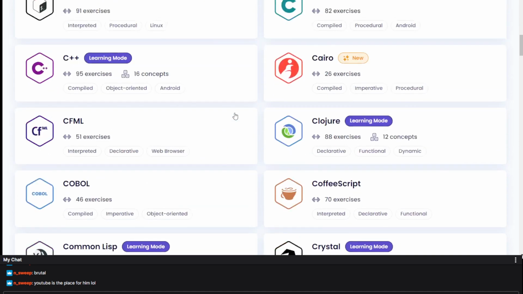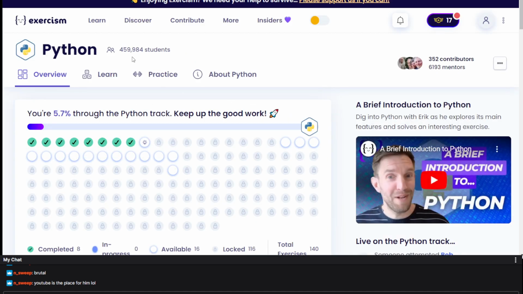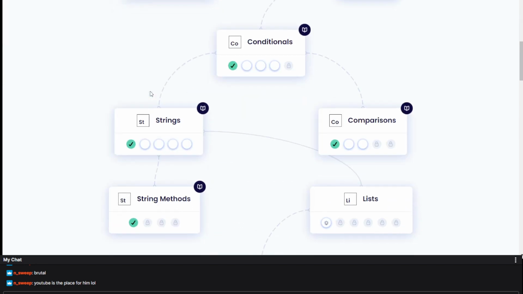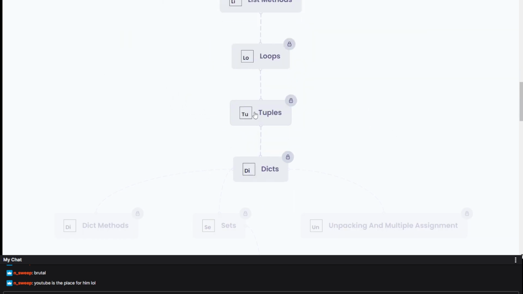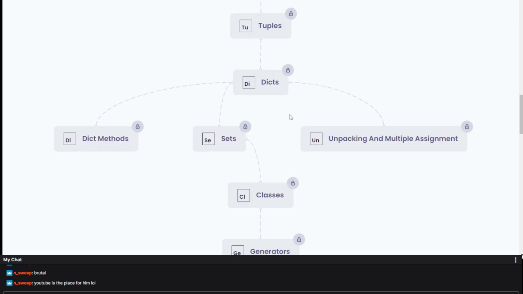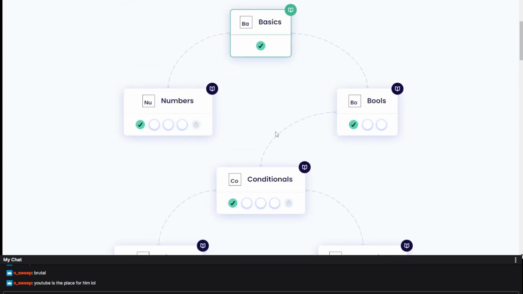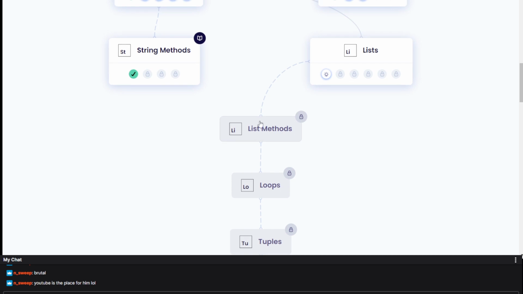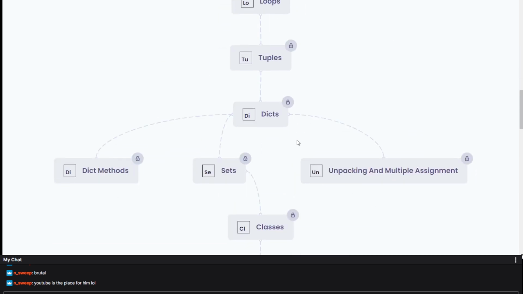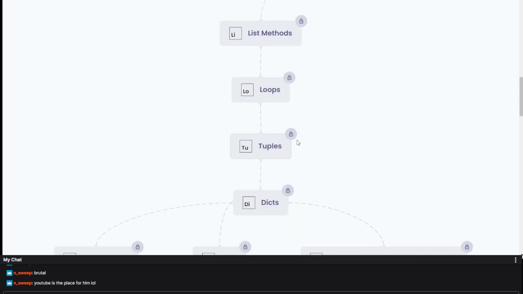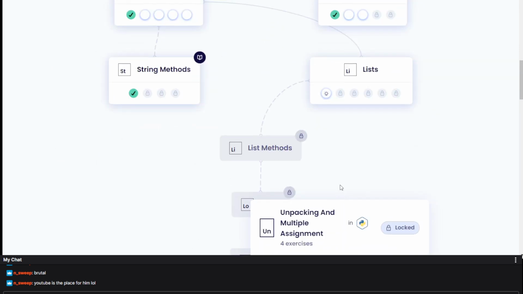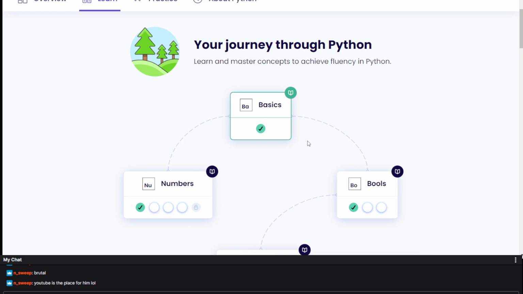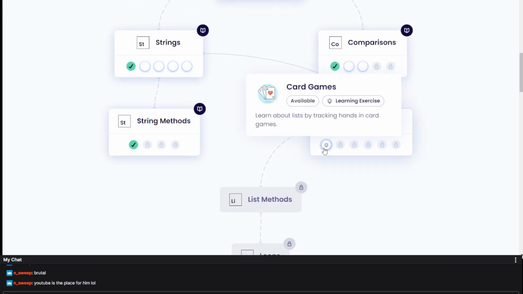Give me Python. Of course, the next one's list methods, like more lists, and tuples, and then dictionaries, because lists everywhere, list-like things, and then sets, and then dictionary methods. Okay, 90% of this tree is probably just things related to these particular things. This will be fun. This seems really interesting. This concept. Generators.